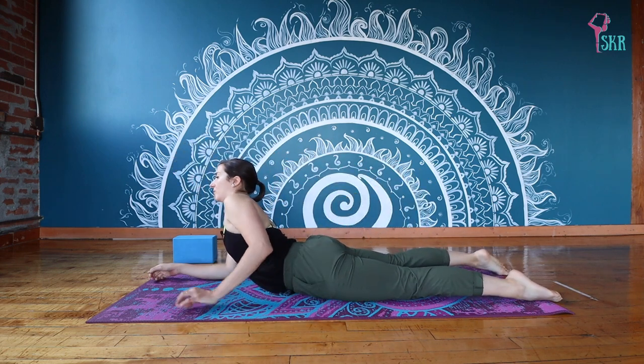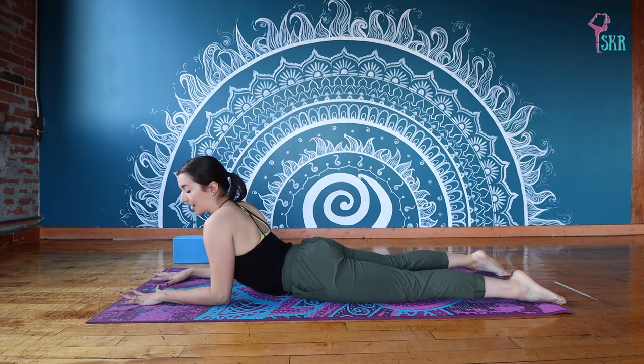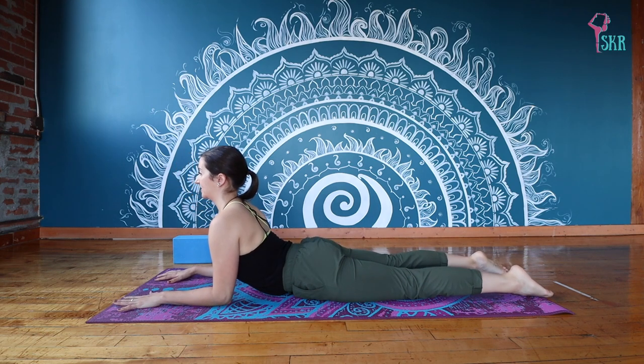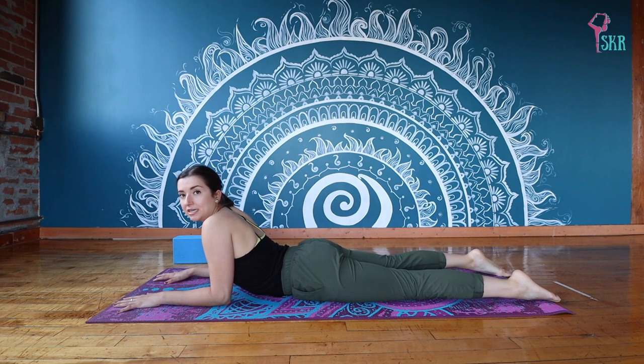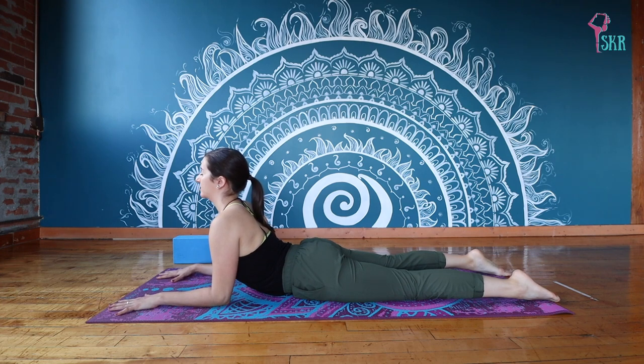So working now our spine, creating length through the upper back and opening up through the chest here. So again, you don't want to sink in through your shoulders. We still have a little bit of activation just to create that nice long neck and spine. And also imagining you're opening your heart up towards the sky out in front of you.